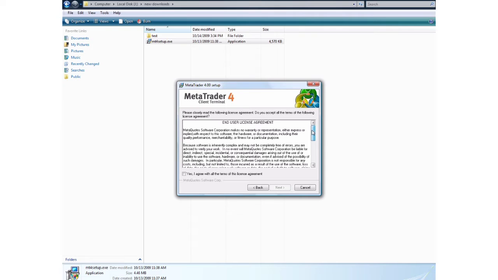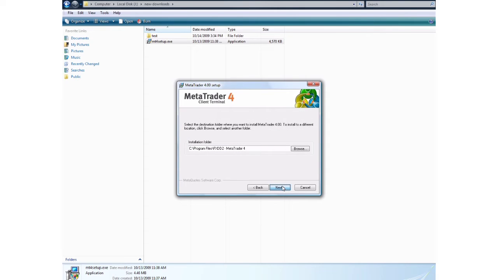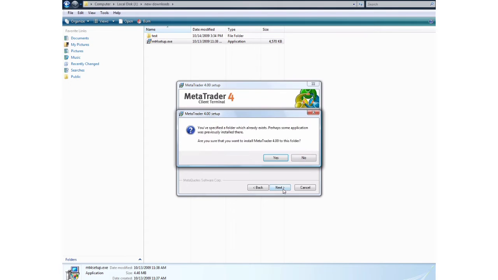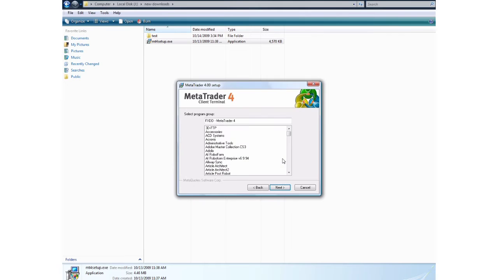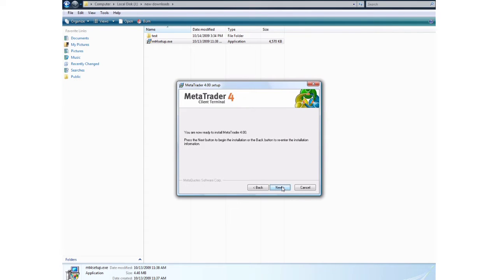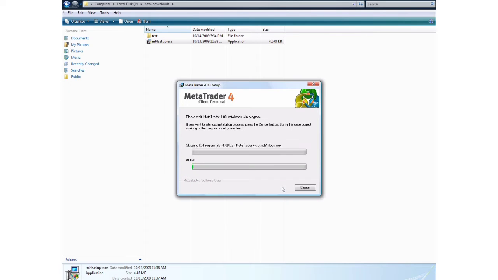Read the end user license agreement and agree to it. Decide where you'd like for it to be installed. Typically, on Windows machines, it's in the C program files directory. Okay, so here we go.